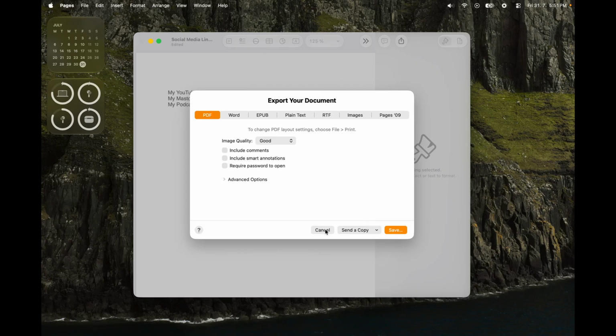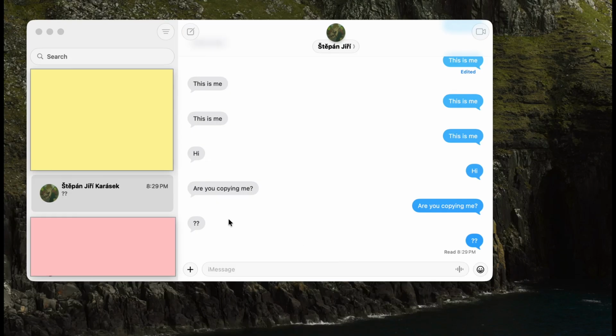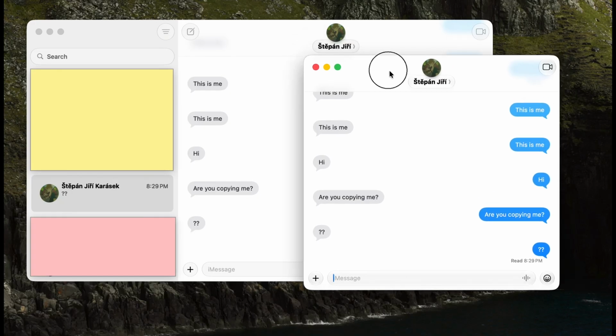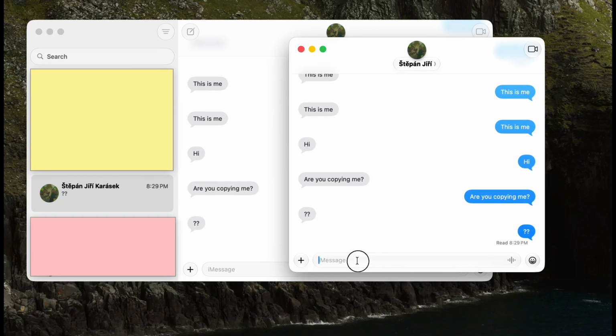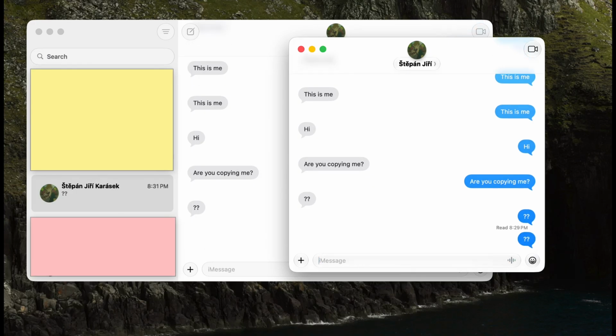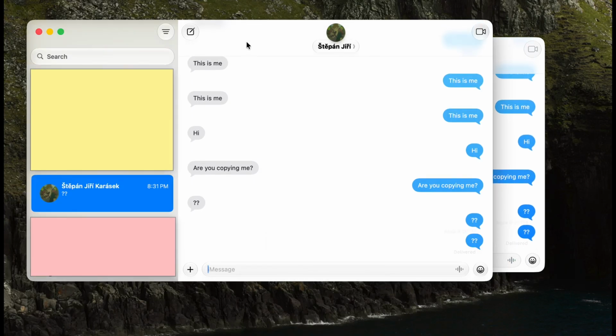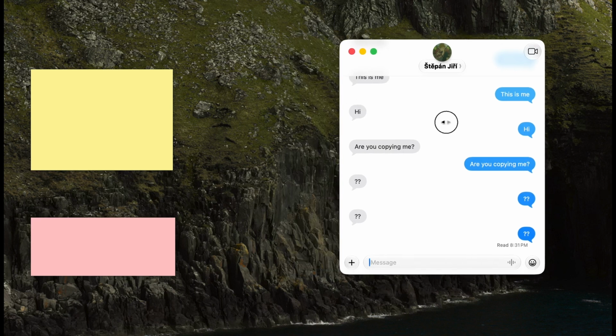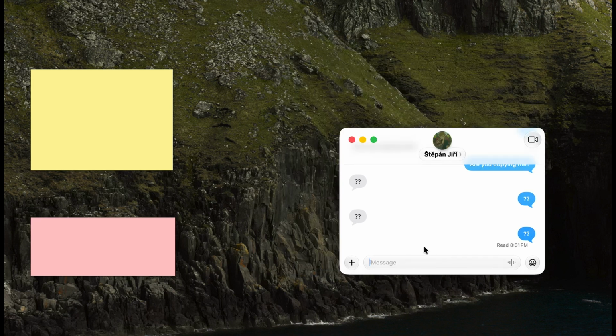The next thing is double clicking on an item opens it in a new window. Let's say you're in Messages and you want to focus on one person. You can double click on the person and a totally new window appears just for that person. In the window that opens up, you cannot even go back into the list view. It is just the window for the person.